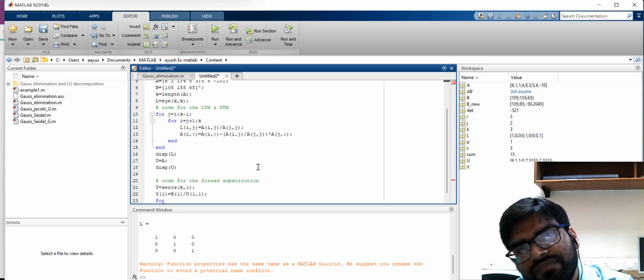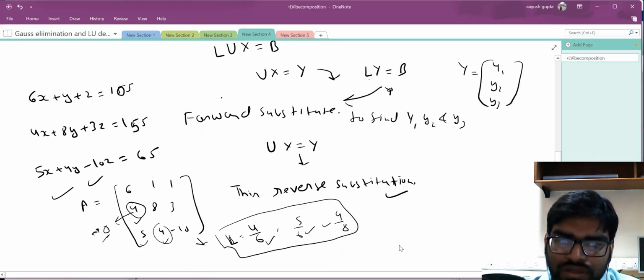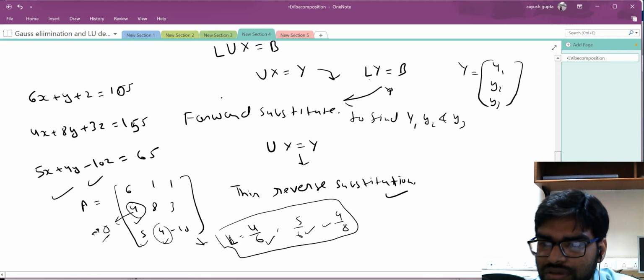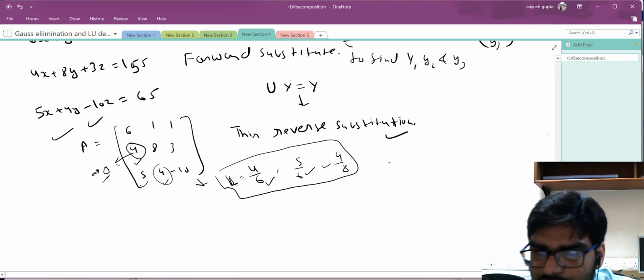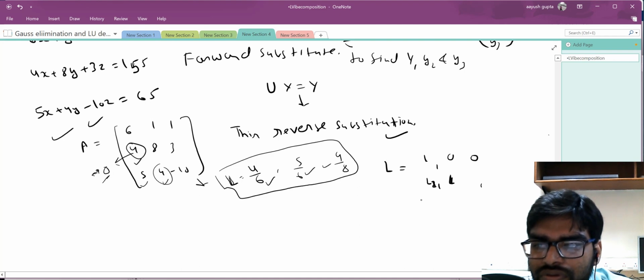Actually, we have the L matrix, and it is like L equal to 1 0 0, L21 1 0, and L31, L32, 1.